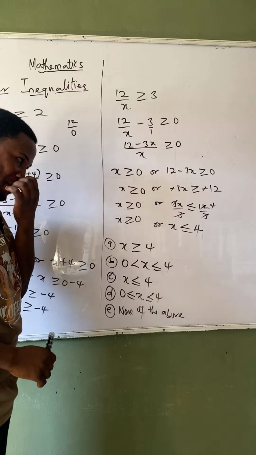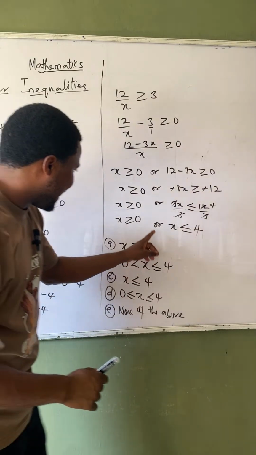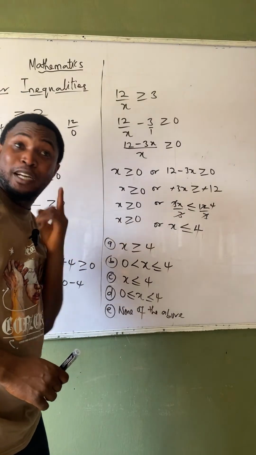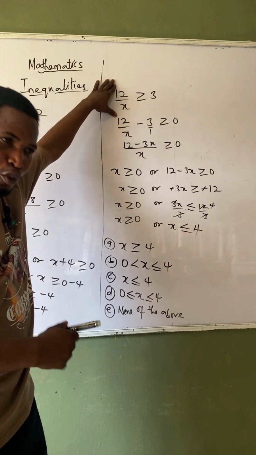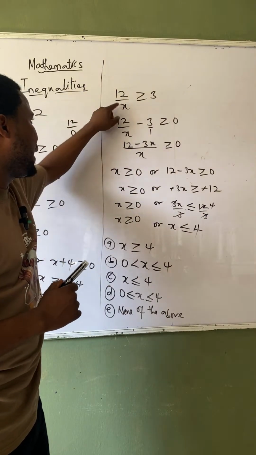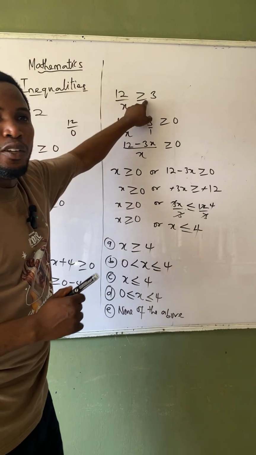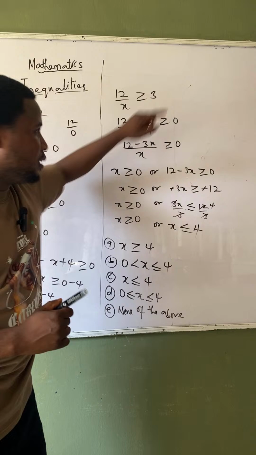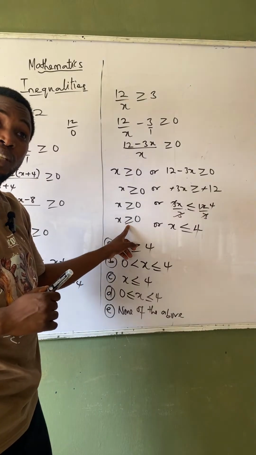We can't have x to be 0. Now look at the options. We can't have x to be 0. Now x can be greater than or equal to 0. That means x can be 0 actually, but it does not obey the inequality. So it can't be 0. You have to switch to the next one to avoid an undefined value. Then, can it be 1? Let's try 1. Can x be 1? Yes, it can. Now, if x is 1, 12 divided by 1 is 12. Is it greater than or equal to 3? Yes, it is. 12 divided by 2. Is it? By 3? Is it? And there's a boundary. It can be greater than or equal to 0, but what?